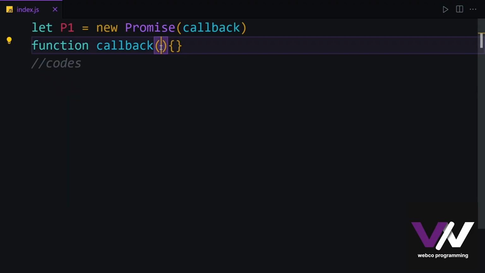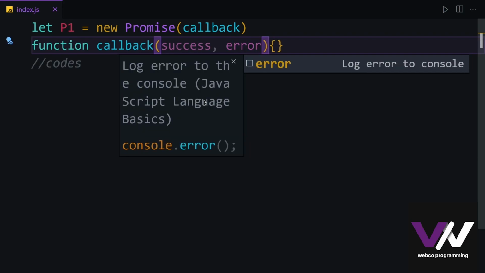So here we're going to have first a function that we want to run if our code and our result is successful. So let's say we name it success, and then we want another function which is going to run when we have some errors. So let's say we have this error for this function.